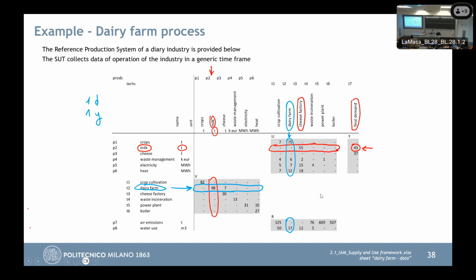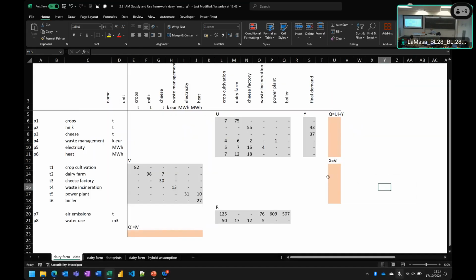Okay. Then let's have a look at the total quantities now. And the question is, is the total demand of commodities equal to the total supply? So it's Q equal to itself. Did you check this in Excel? With vectors, by manipulating vectors and not by using sum of something? Yes? Okay, so make this exercise by using matrix algebra.